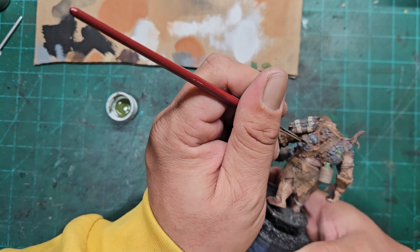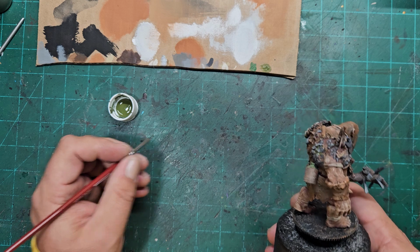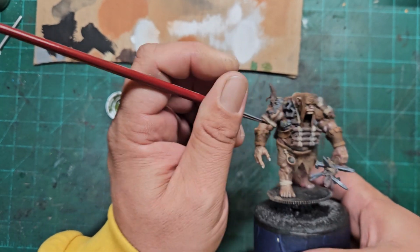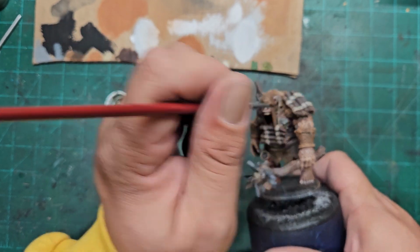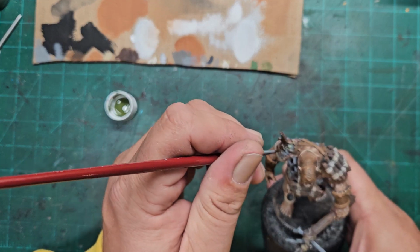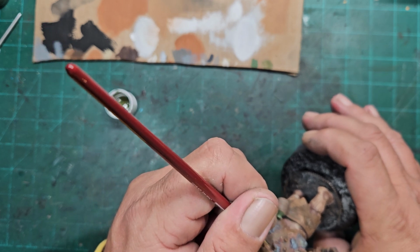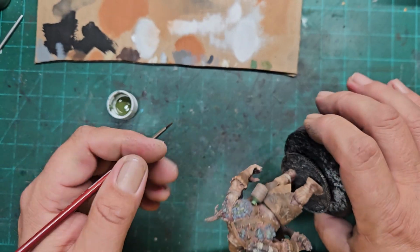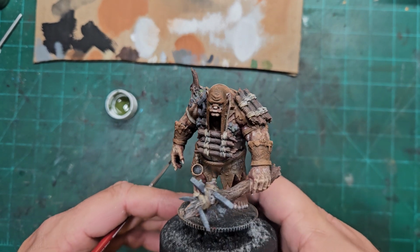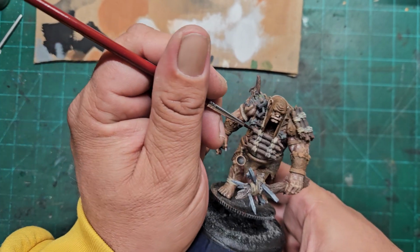I almost hate to put a wash on this guy. But I feel like you really need a wash to pull him all together at this point. I'm going to hit that tree area pretty good with that moss. Or that green, I should say. I'm like trying to make it simulated moss. Get in the cracks here a little bit. Get some of it on the gray. All right. I'm pretty happy if you guys are. I'm going to get a little bit on these logs. Why not?